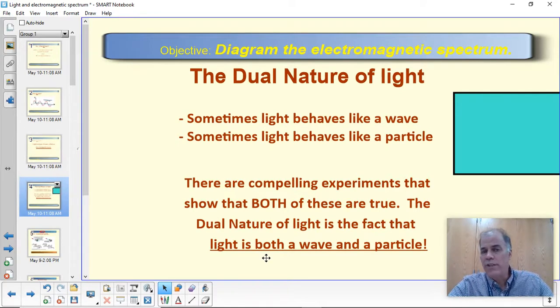And it's actually our first glimpse into the quantum realm of reality. When things get very, very small, they become uncertain. Things which are objects behave like waves, and waves behave like particles. So for example, electrons, which we know are discrete particles, we can catch one, we can weigh it, we can measure its charge. If you look at it very closely, it becomes a wave. So yeah, dual nature of light. Light is both a wave and a particle.